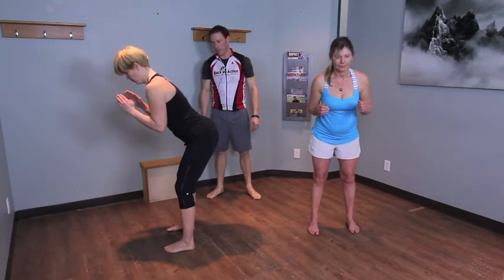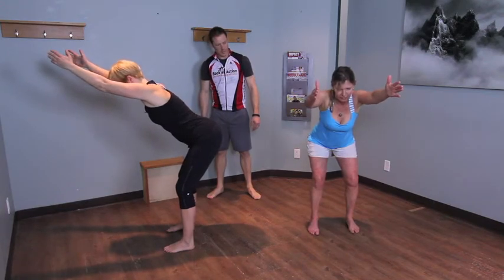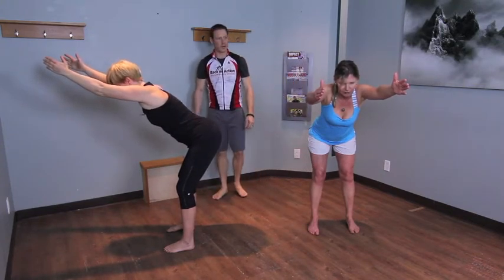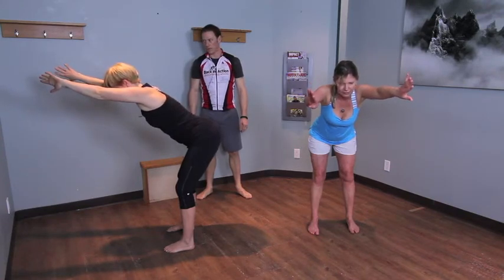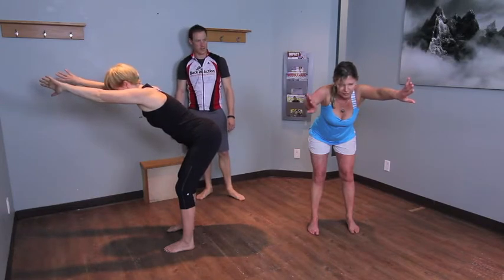Good, and reach as far out forward as you can. Keep your thumbs up. Lean that chest forward, straighten those knees. Get that hamstring tension on. Perfect. Keep holding, and then turn your thumbs down. Keep holding. Good, you should be getting very tired, and great.